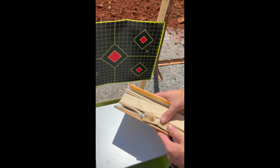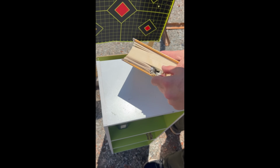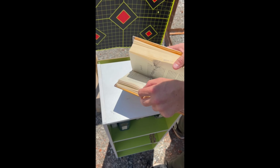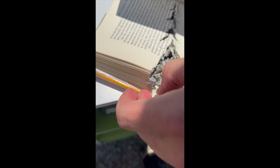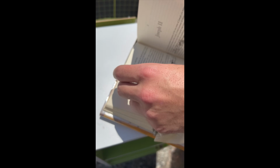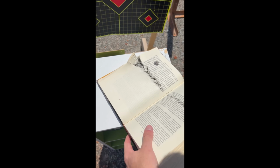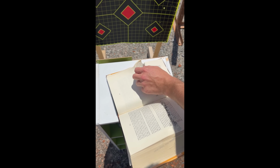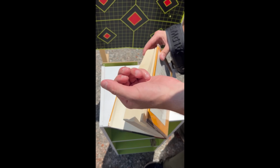Wow. So that got caught right there at the edge, right there at the very end, right before it comes out the back. The bullet got all tangled up in there. And, ooh, that's hot, hot, hot. Flick my fingers. Pull that out. Ooh, that's a lot. So, really good action there. You can see on the pages of the book where the bullet came in and that expansion of energy as the bullet got eaten up by the book.